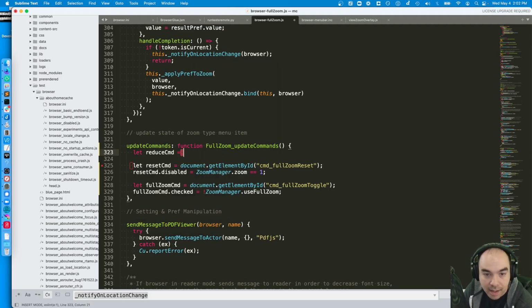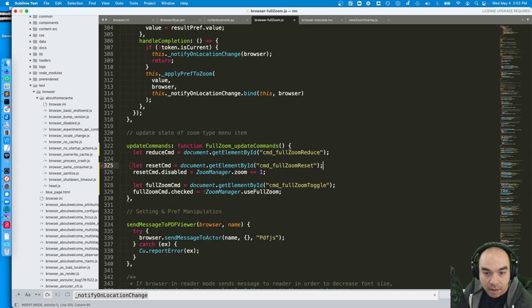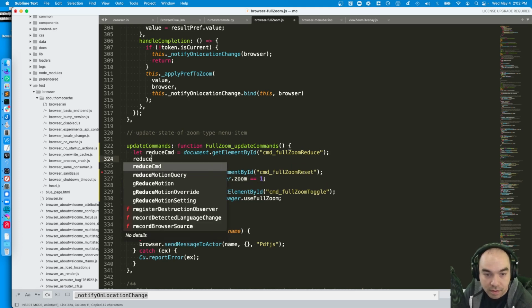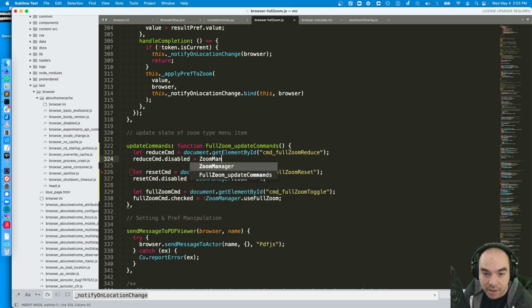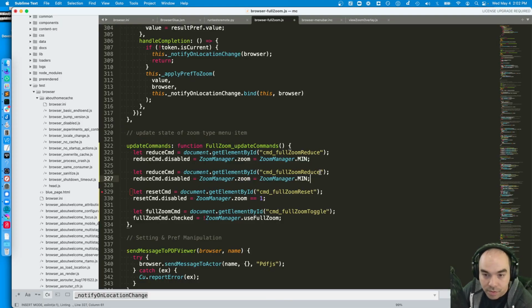Let reduce command equals document get element by ID, and then we'll say reduce command dot disabled equals zoom manager dot zoom equals zoom manager dot min. And then enlarge command, is that what it's called? Full zoom enlarge. Enlarge command, if that's the max. Okay.